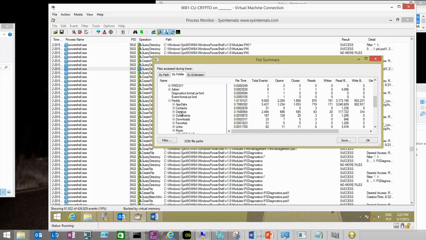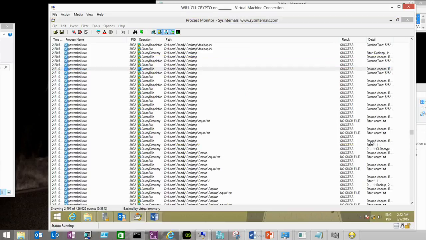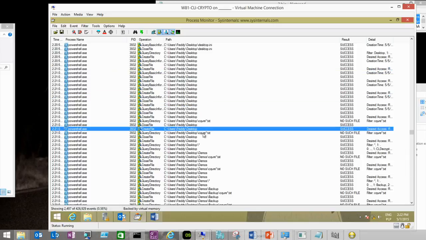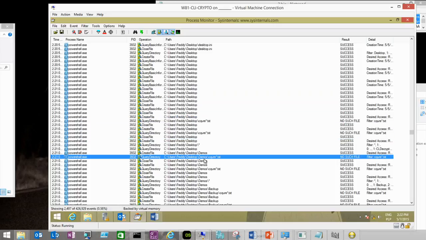So I'm like, where was the data encrypted? It was encrypted on a desktop. So let's take the desktop and let's filter out all of the events that were related to the desktop. And let's see what happened. Okay, so I got this PowerShell filter out. And I'm like, okay, what was going on? I mean, it's clearly browsing through the different kinds of files, yes?